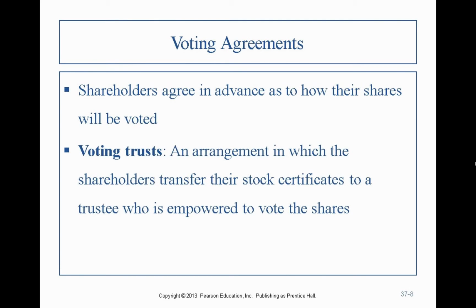And again, we're not getting into too much voting. Shareholders, when they vote by proxy, are basically transferring their votes that they mailed in, for example, and put into a voting trust, meaning that someone will vote these in their interest, according to how they voted, and those are referred to as voting trusts.